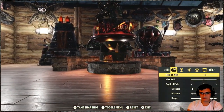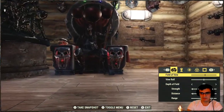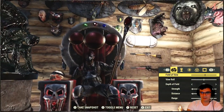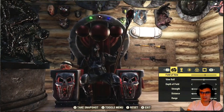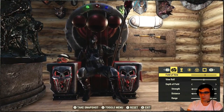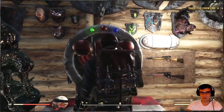I don't even know which one's better now. And I give my vote to this throne right here, just because of the epic looking vampire skulls. That skull over there, those gems or whatever. That's theme. I wish it wasn't an axe. I mean, a staff. I wish it was some sort of a two-handed weapon, like a sword. That would be cool. But anyway, that's pretty much it for these two things that I wanted to show you.